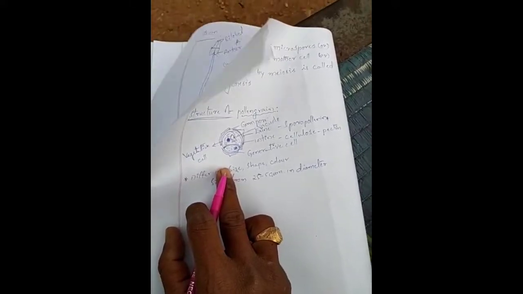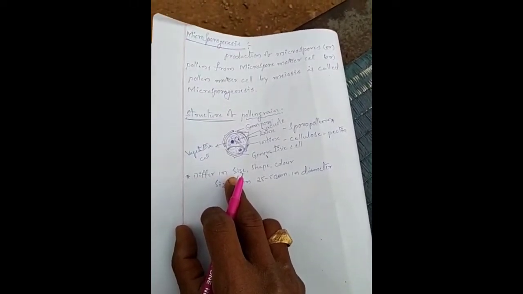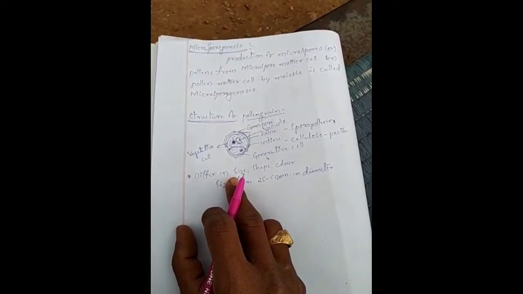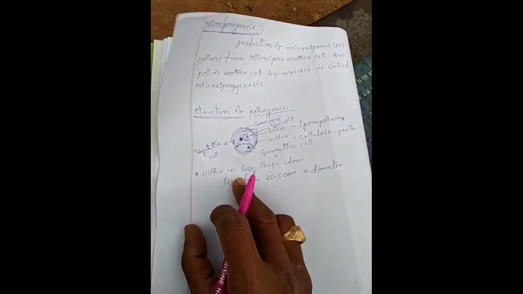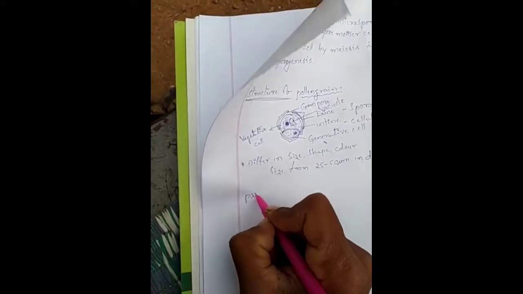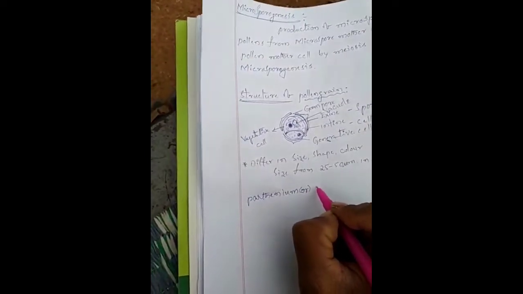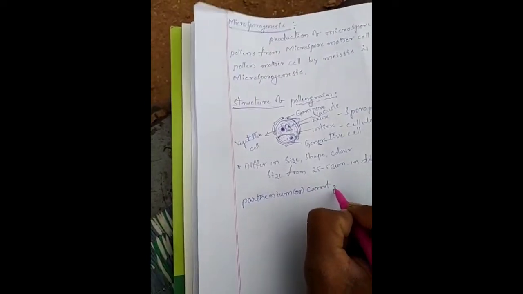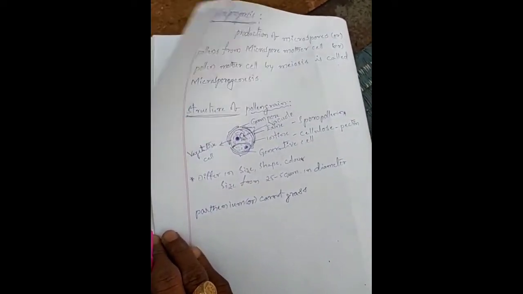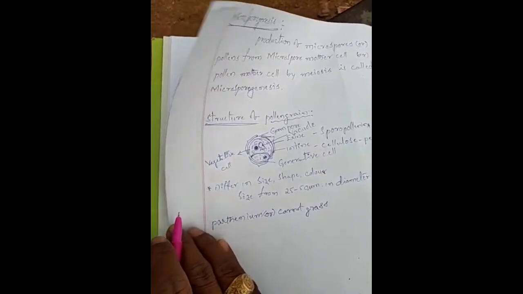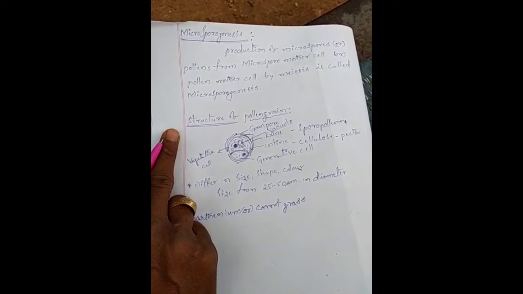Sports persons who take a direct supplement of this pollen for extra or immediate performance commit a crime. These pollens also cause allergies, especially from the plant we call parthenium or carrot grass. This parthenium or carrot grass causes allergies and diseases like bronchitis and asthma, and such diseases are caused by the pollen grains.